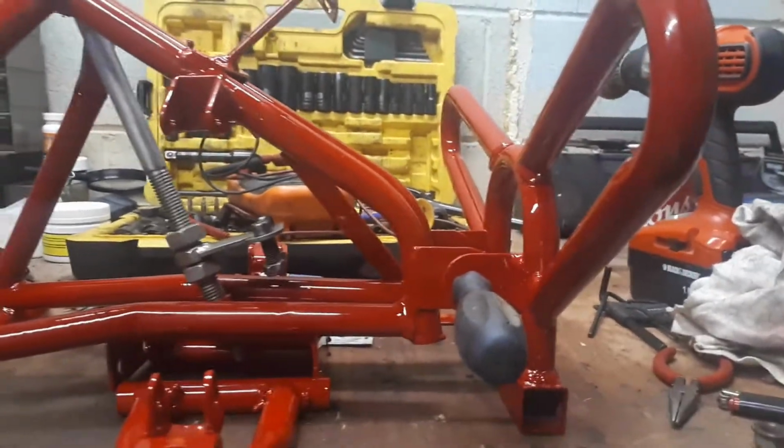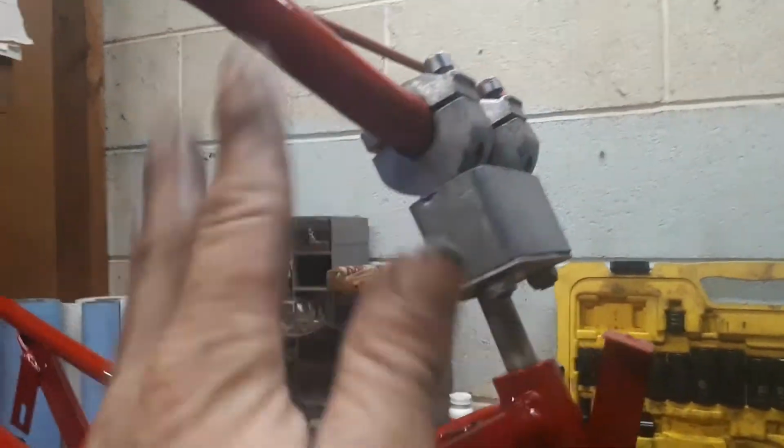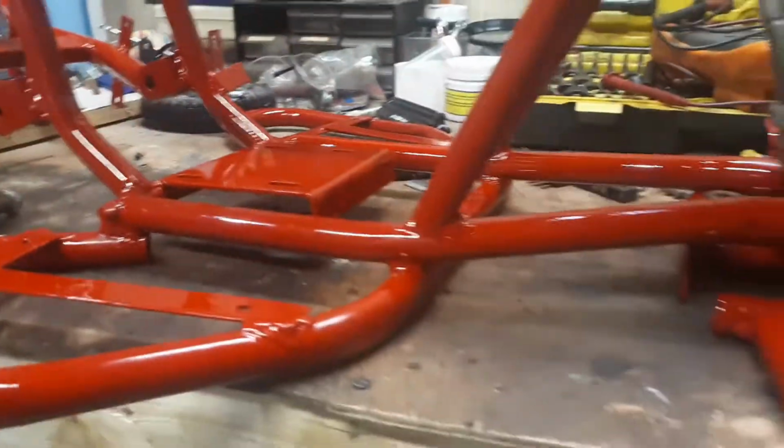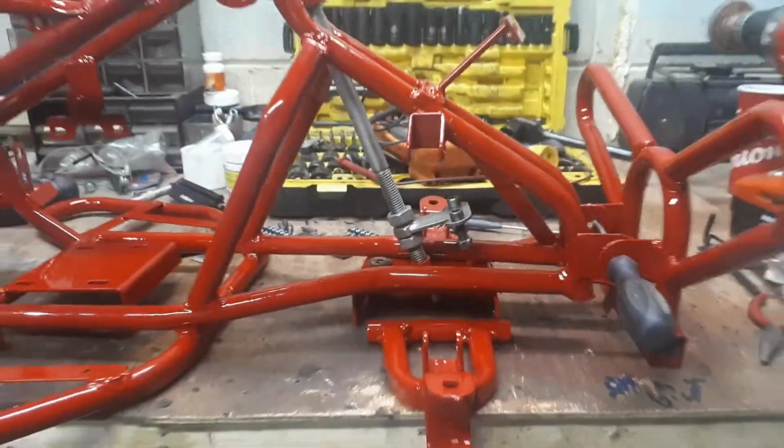Maybe I'll start from the back and work my way front. We got the handlebars mounted, like I say. I might polish it. I don't know. I think I'm just overthinking it again. But okay, let's get crack-a-lackin'. I'll bring you back when I make some progress.